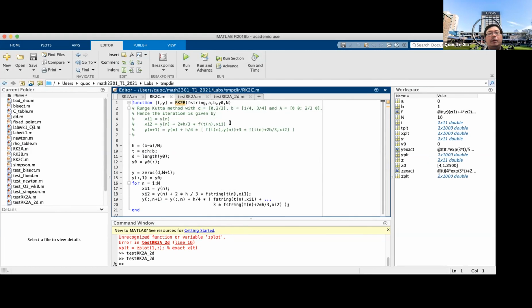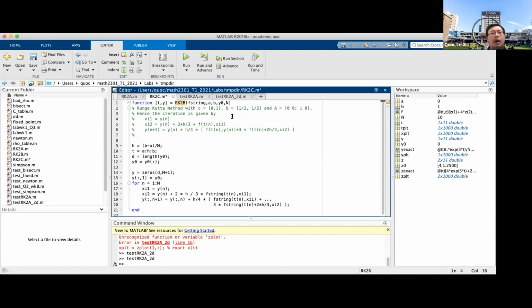Now if you remember my previous calculation on the piece of paper, I just copy down the constants. So C is 0 and 1, and then B is just 1/2 and this one is just 1, 0.